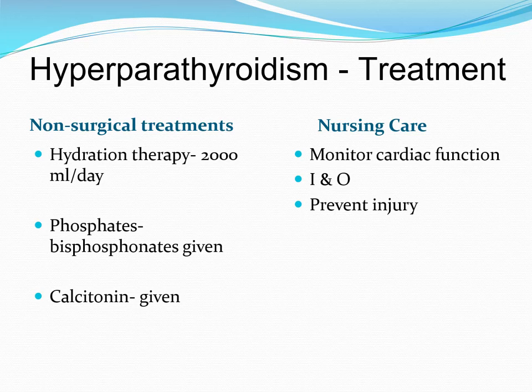So nursing care will include monitoring cardiac function, watching for changes in the T waves and the QT interval, doing assessments of the I's and O's, and preventing injury, realizing that the confusion and the lethargy can cause them to fall. We also want to educate on the loss of bone density and greater risk for fractures.